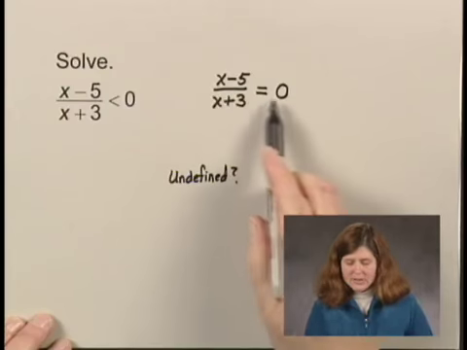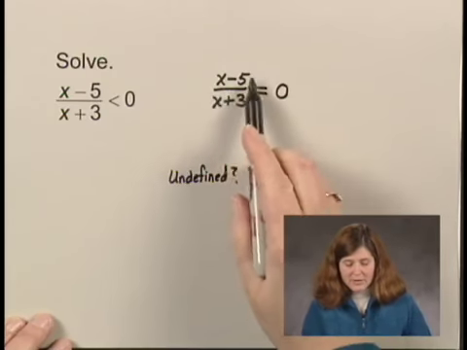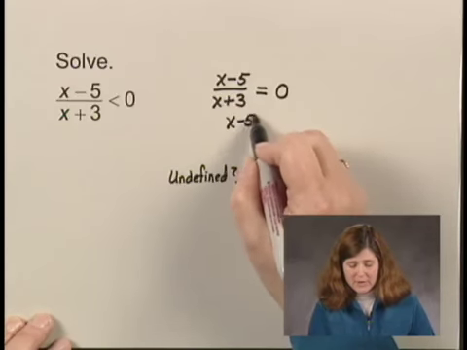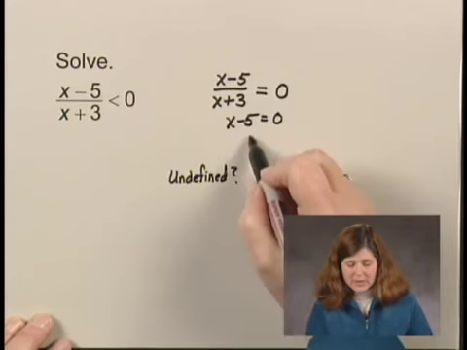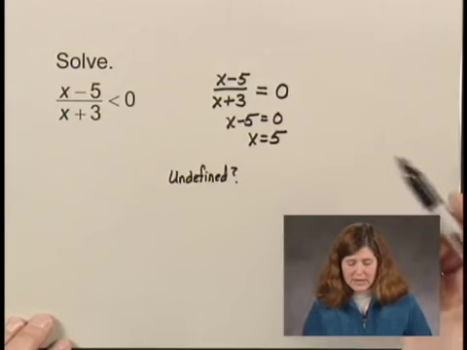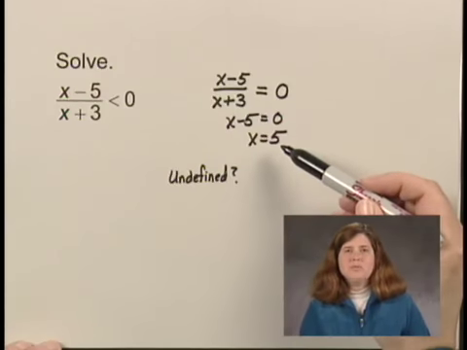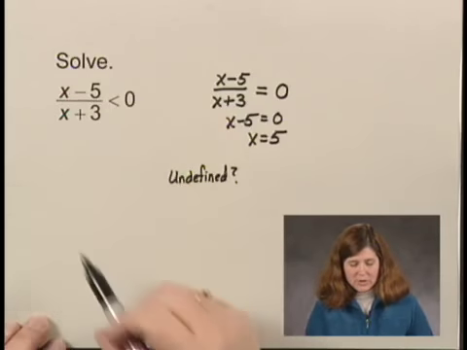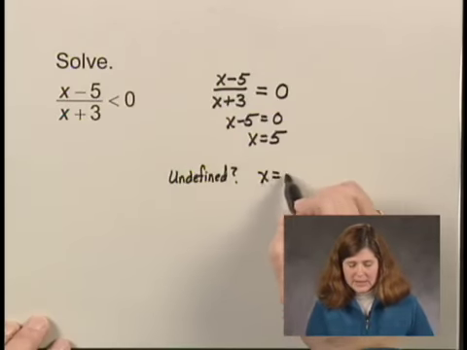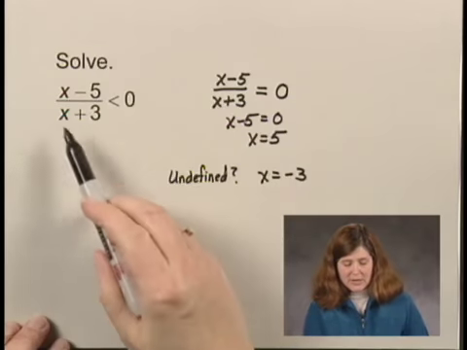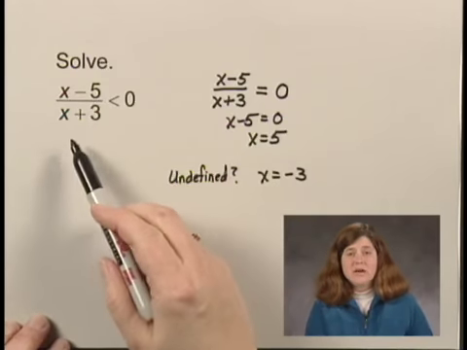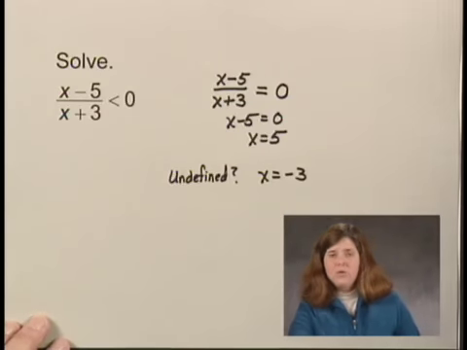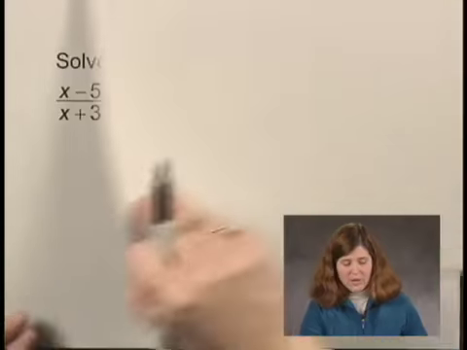So first of all, let's set this equal to 0. If a fraction like this is equal to 0, then the numerator has to be 0. So x - 5 would have to be 0, and that means x would have to be 5. So 5 is going to be one number that will break a number line into intervals. Also, the rational expression here is undefined when x is -3, because -3 + 3 would be 0, and we can't divide by 0. So these two numbers, 5 and -3, will be used to divide the number line into three intervals.